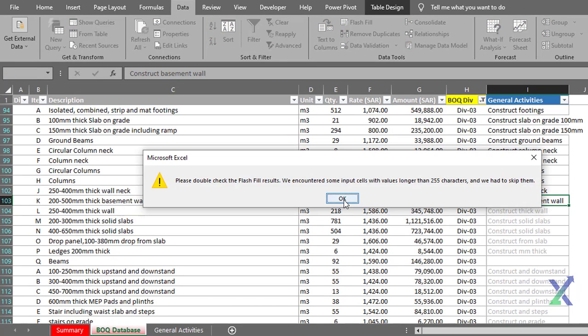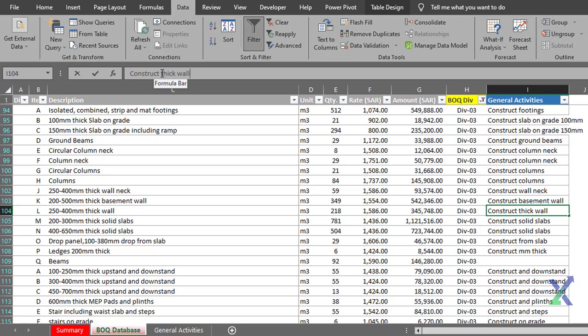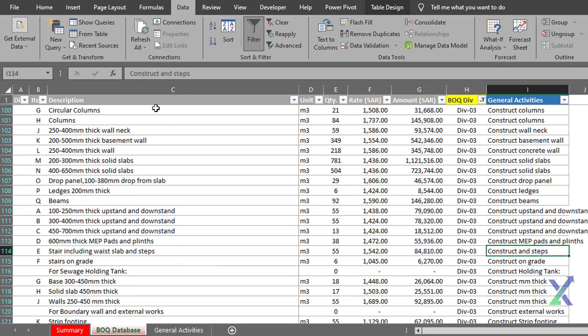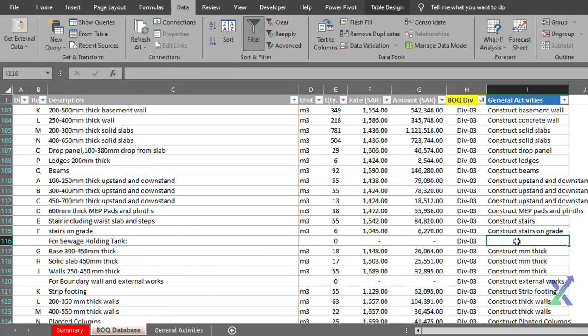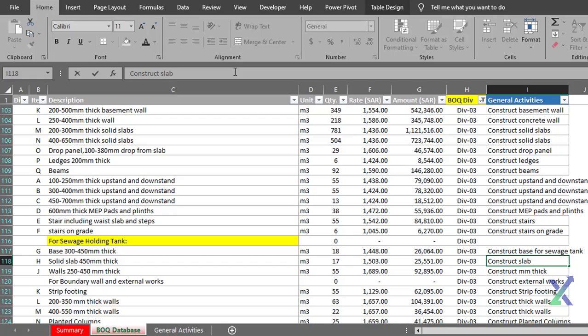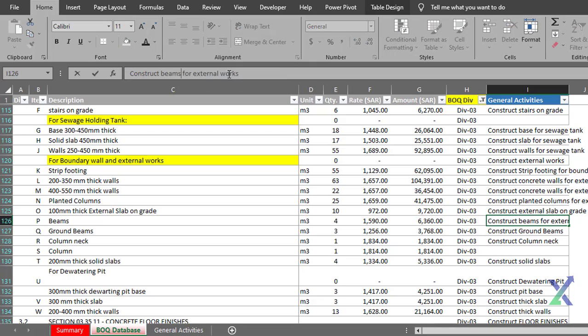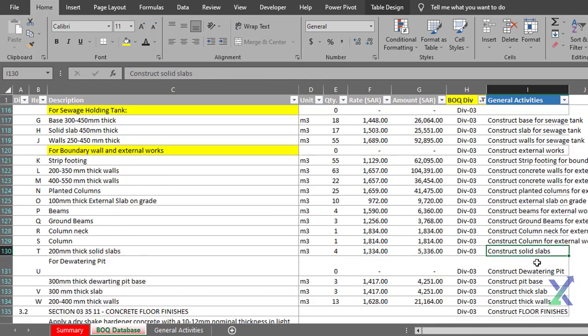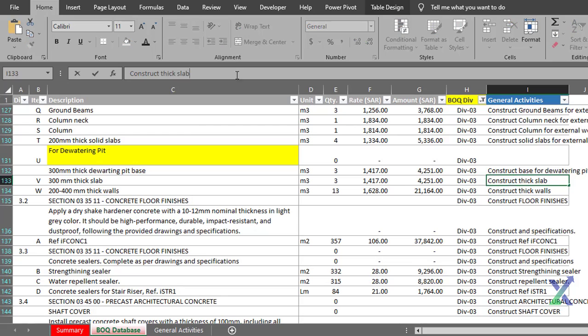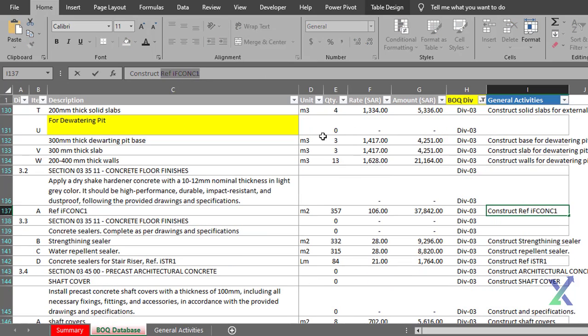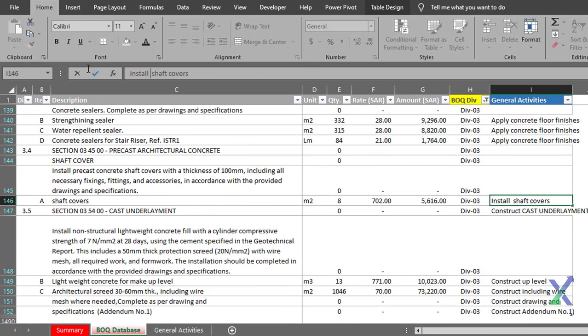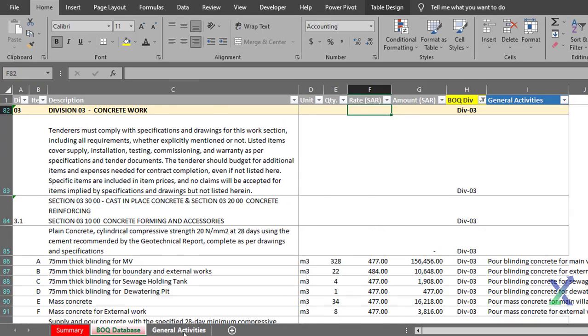For BOQ items that you're not sure or familiar with, don't hesitate to reach out to your project team for advice and clarifications. Remember, creating the project schedule isn't solely the responsibility of the planning engineer. It's crucial to involve your team because they will be the ones carrying out the work according to the schedule. So, engaging your team in developing the baseline schedule is essential.